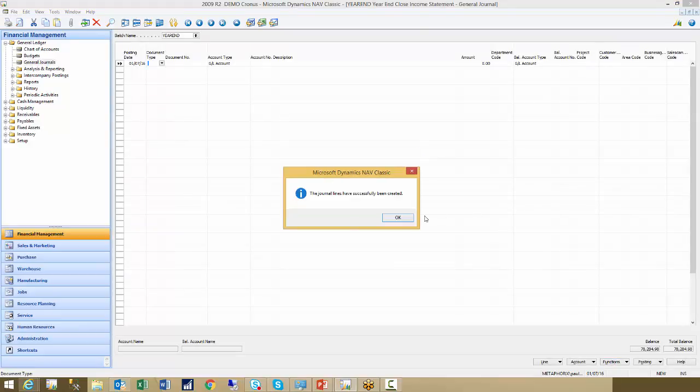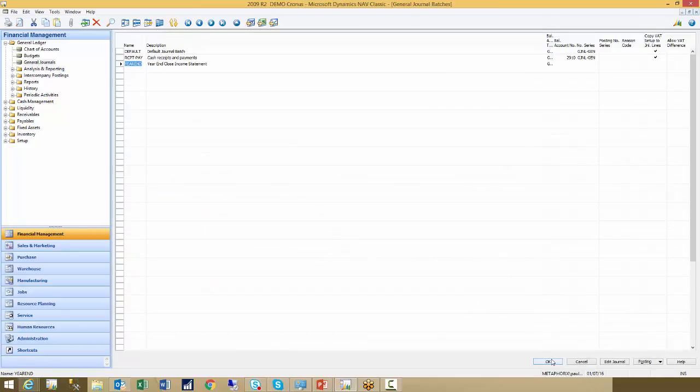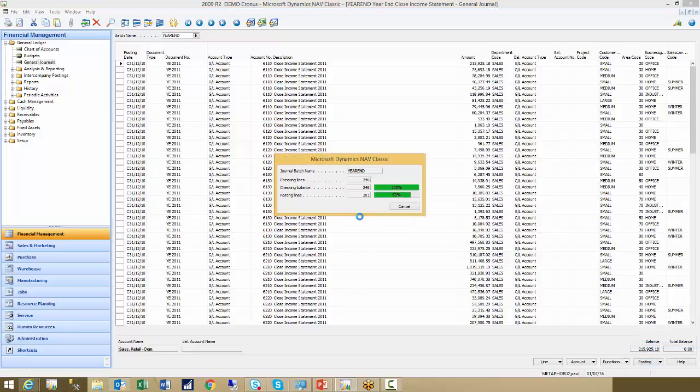If you have already posted your first income statement journal, and you've now posted some corrections or adjustments, you would just go through this process again, and the journal will be repopulated with the new entries that you have posted, and you can run the closing income statement as many times as required. As I say, when you are happy though, you can then simply come in, post and print.